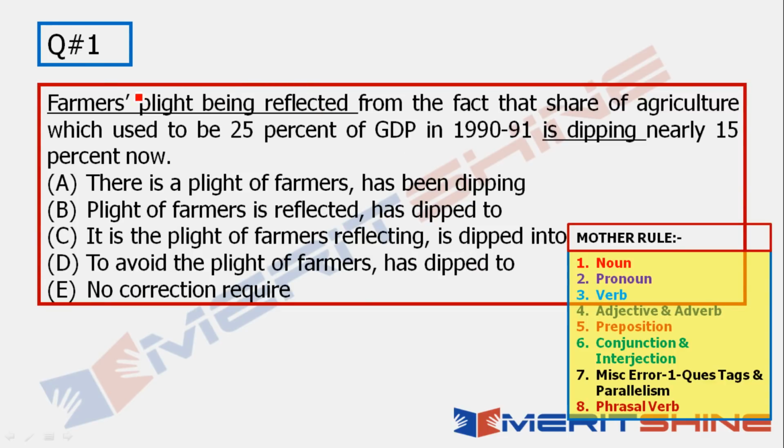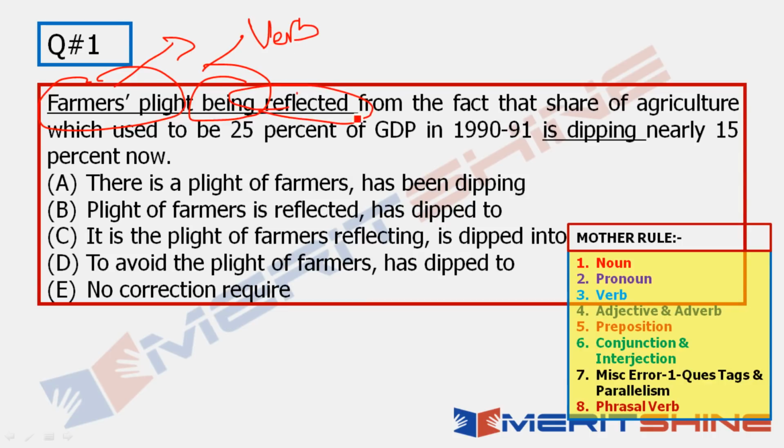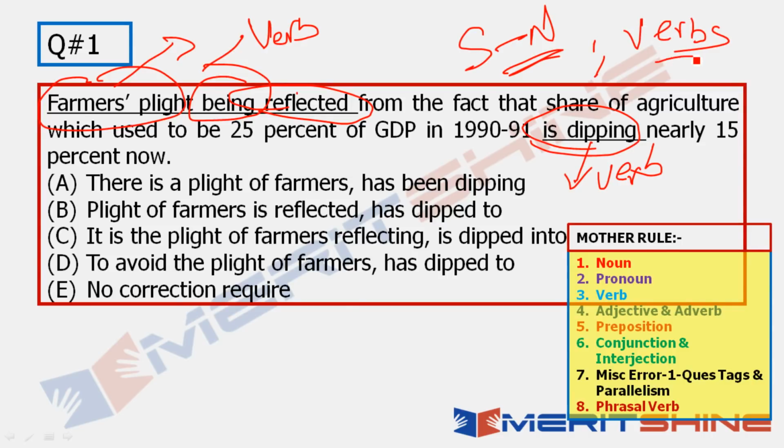Now, mother rule is important here from the perspective that this is the noun, the subject, and there is the verb, right? And so this whole is the verb, and this is another verb. What you need to check, from the mother rule, is only the subject or noun and the two verbs, and nothing else. You do not need to check anything else because the underlined part is only referring to these parts of speech. So why do we need to move forward and check anything else? We need to limit our searches to this angle.